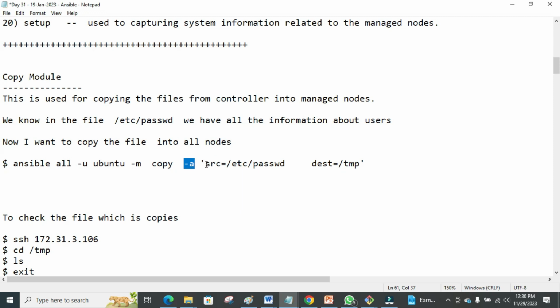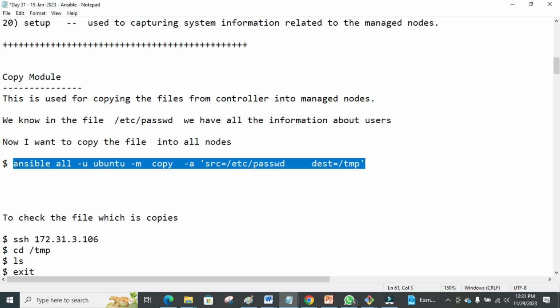We are passing the argument that we are copying from the source. The source is etc, and we are copying the file password, and we want to keep it in the destination. Of course, we know that it is going to the managed node, but at what place? In a destination called tmp. We are sending it to the tmp folder. So let us run this command and see.